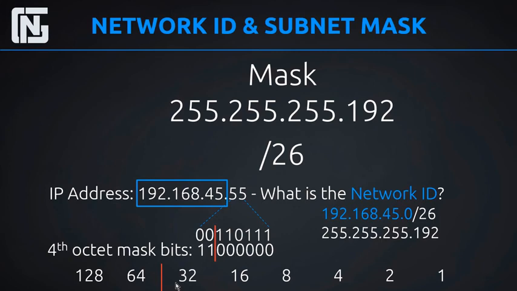Usually we're going to have to assign at least 1 to our router, right? So that gives us 1 for our router and then 61 for assigning to everybody else. But it's 62 usable IP addresses that we get from this network.